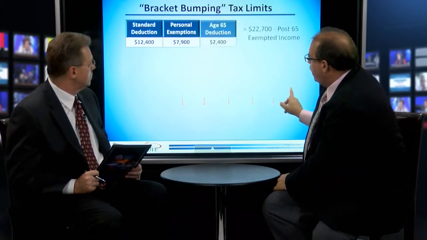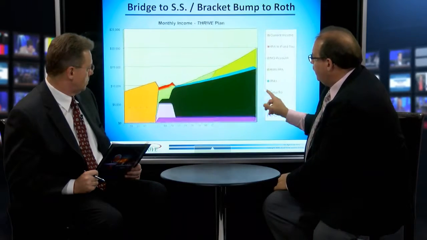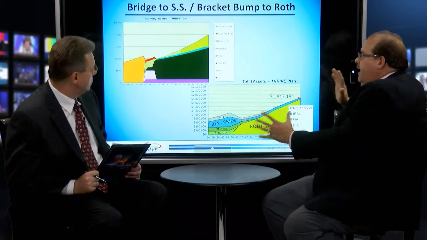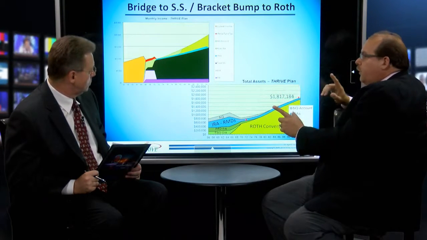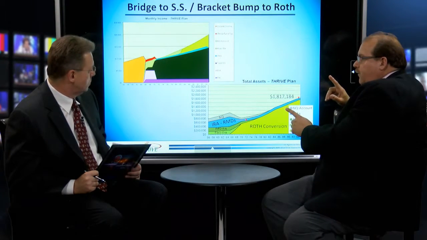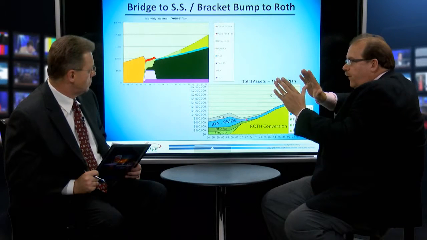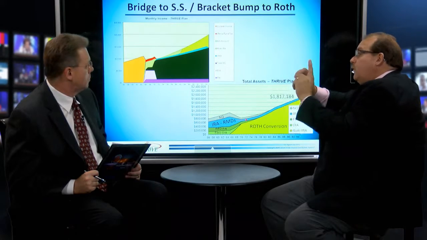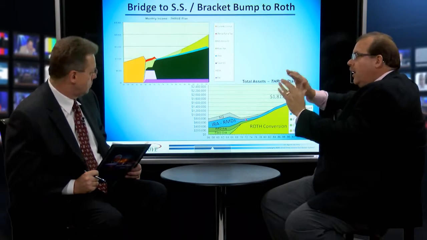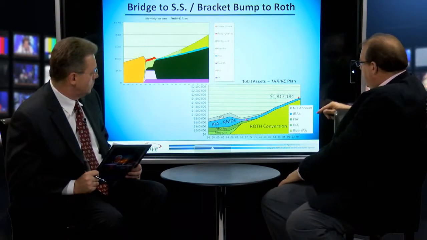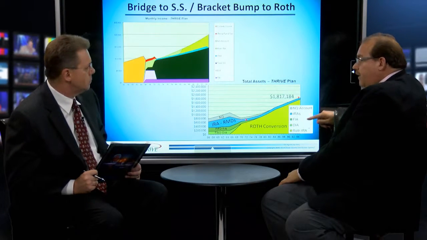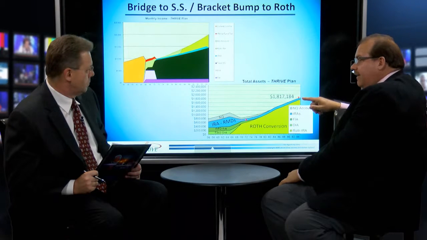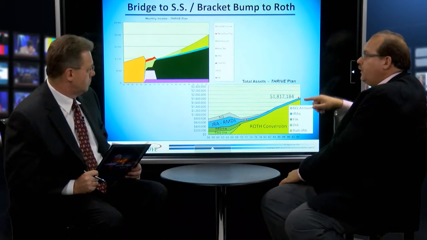Now, we've actually talked about the bracket bumping. I'm going to skip this slide. I want you to see this. The only thing that we did between the original strategy and this strategy is we used a FIFO-FIA and a FIBO-DIA to maximize the tax efficiency and did the Social Security delay. That's all we did. All the assumptions are exactly the same, but instead of having our money run out at age 95, we have $1.8 million at the end of the day. And I just want you to see the power.